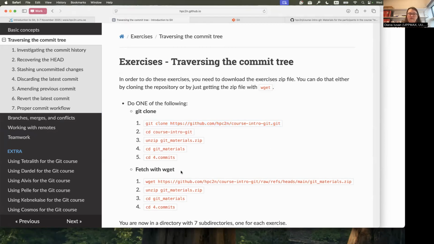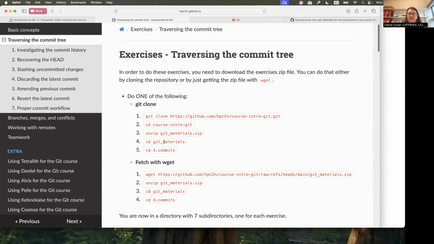You have all the exercises that you need. It's in this course intro Git directory, and if you unzipped the Git materials in the Git materials directory, then its subdirectory for commits, and then each of the exercises has its own directory.